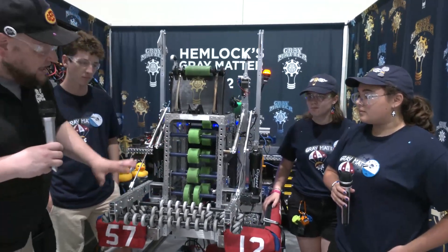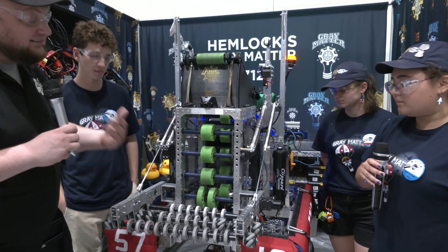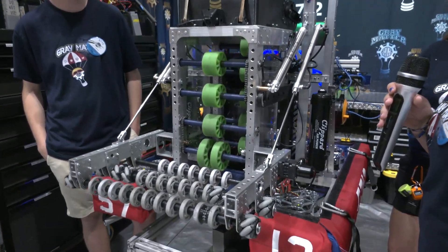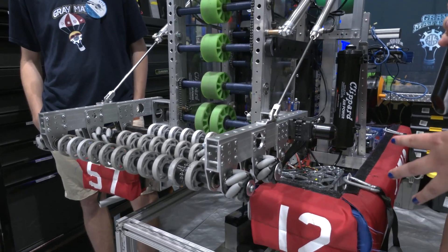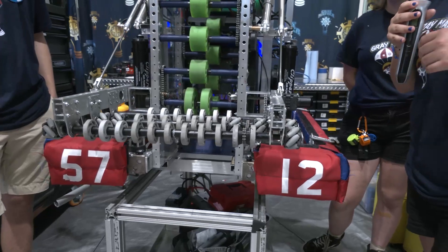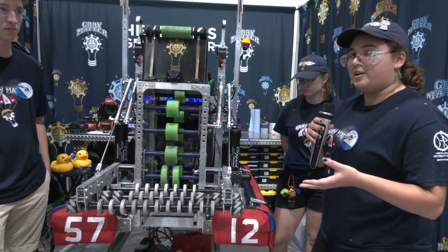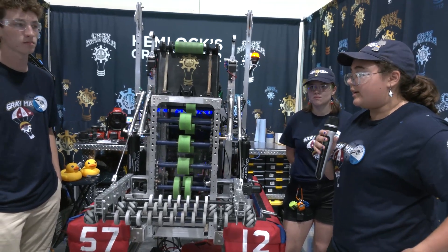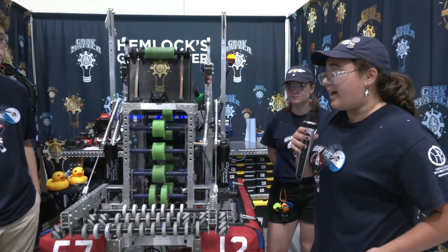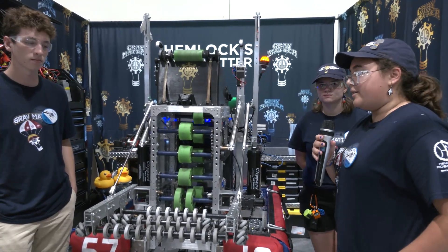Let's start out with your intake on this robot. It looks like a pretty beefy intake — talk me through the design process and any iterations. Yeah, this was kind of the original intake design from the beginning. We made some recent changes such as adding wheels on the outside to grab balls on the field if we're drifting and don't hit them head-on. But as you said, it's very beefy — we went with different metals and configurations because since it isn't an extending intake, we built it beefier so we can run into things without worrying about something falling off, since your intake is your main way of getting points. We've run it into the wall many times and come out unscathed almost every single time, and we take pride in that.